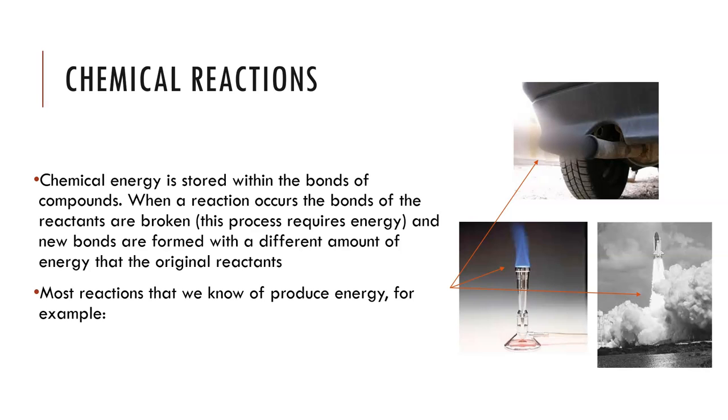With chemical reactions, the energy is stored within the bonds of the compounds. When a reaction occurs, the bonds of the reactants are broken, and this requires energy, so bond breaking is always an energy requiring process, and then bond making gives energy back. When we're talking about whether or not the temperature of the system increases or decreases, it is always a matter of, did it take more energy to break the bonds than we got back? Or did we get more back than what it took to break the bonds? That's what we're talking about when we're trying to define the energy changes within the systems that we're looking at.